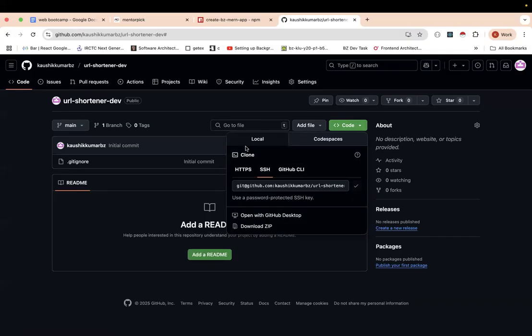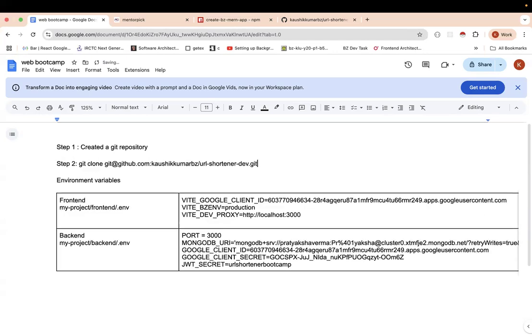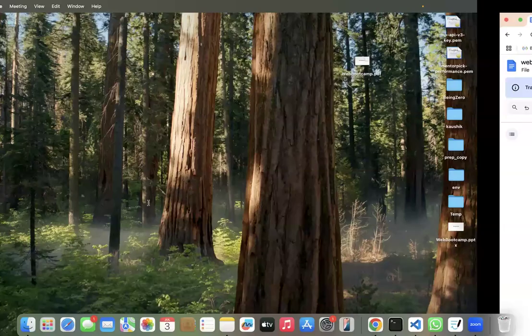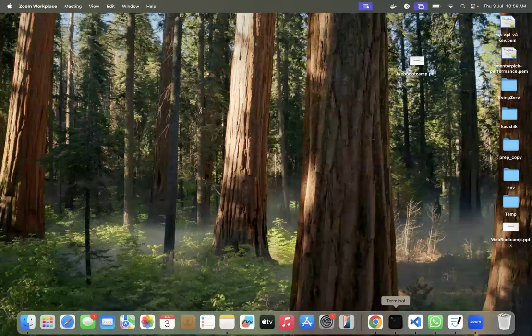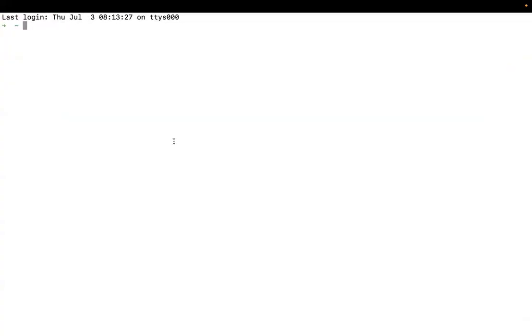Now let's come to our local system, and as we discussed, the command is going to be git clone and the URL you just copied. Am I right? So I'll come to my local system. Let me open the terminal and here, wherever I want to create the project, I'll first change my directory to that place.